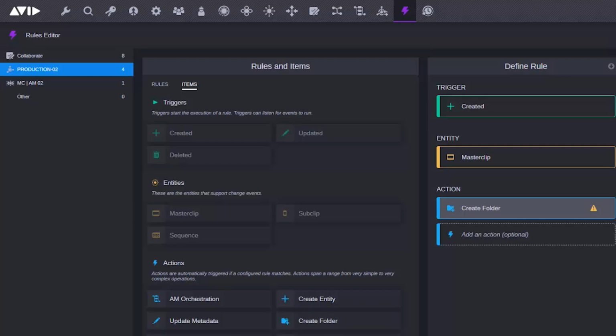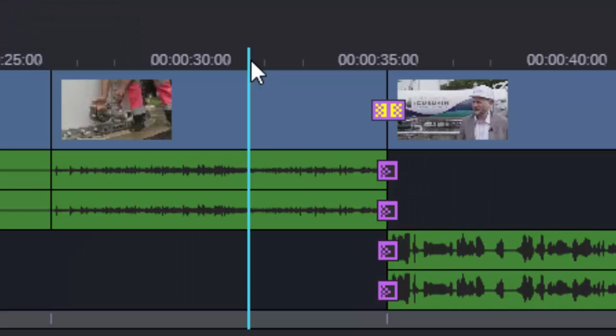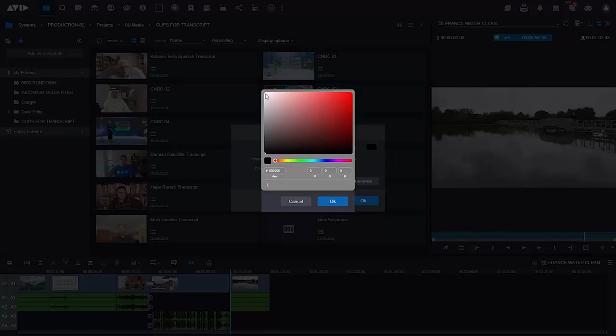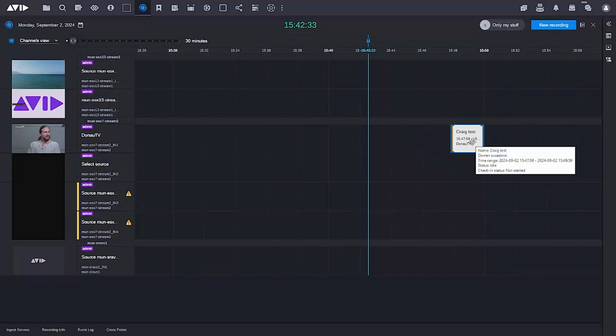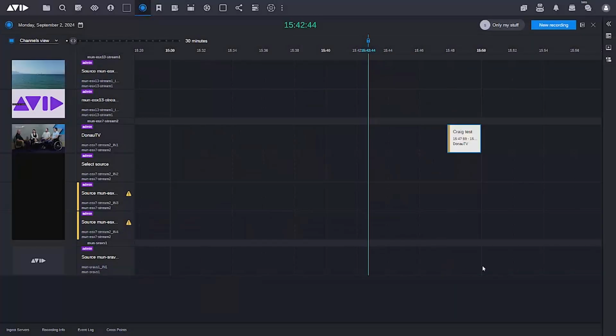Staying in the web-based MediaCentral Cloud UX, there are new editing capabilities as audio waveforms can be scaled, and there's also the addition of a dip-to-color effect with a full color palette. Ingest and Control app MediaCentral Acquire gets an update with the ability to easily adjust recordings directly in the timeline view and also enhanced permissions. Speaking of security, there is now multi-factor authentication support for MediaCentral Asset Management and MediaCentral Newsroom Management.